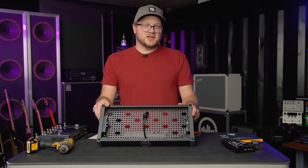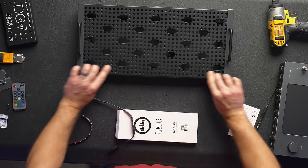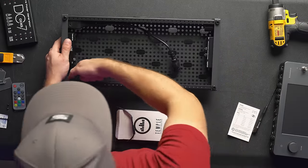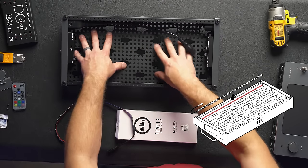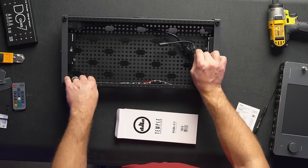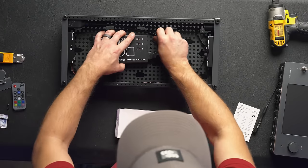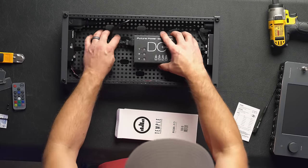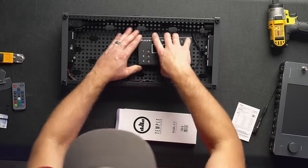I always recommend installing LEDs on the guitarist side. So when I'm looking down at the board, this is the guitarist side here. The back has the logo on it. I recommend the topmost portion of the guitarist side, so we want to go up against the holey perf pattern up here. I'm trying to think which side we're going to want this DC barrel plug on. So let's plug that back in. I can't remember if we want to do this. Quad Cortex will be on the left, so I'll plan to put the DC barrel plug on this side.